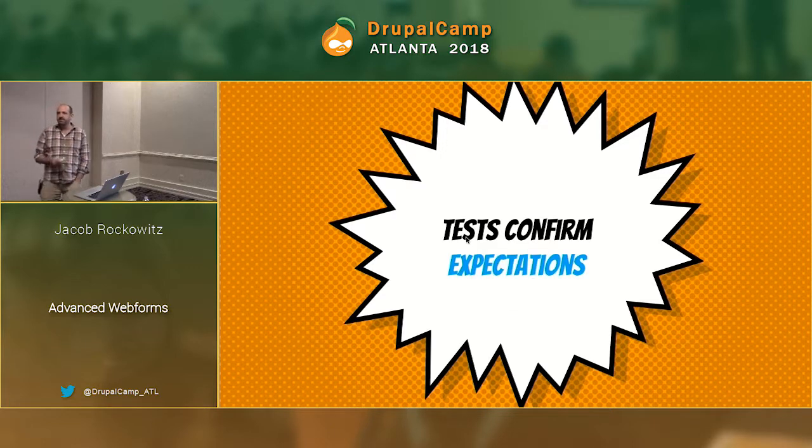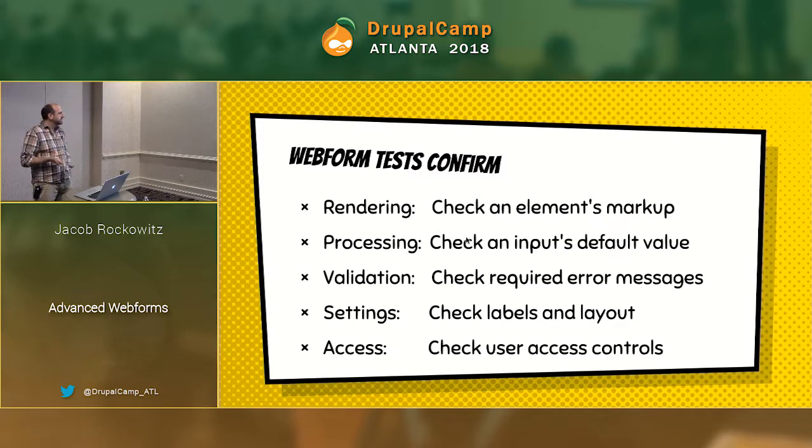With testing web forms, this is, to me, one of the most important slides: test, confirm expectations. That's all I feel when all these different testing frameworks come out and all these different ways of doing testing. You need to figure out what your goal is. And for me, when I do tests, it's to make sure things work as I expect. I'll emphasize that a little more as I go through.